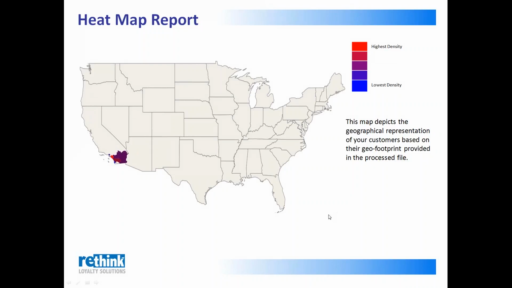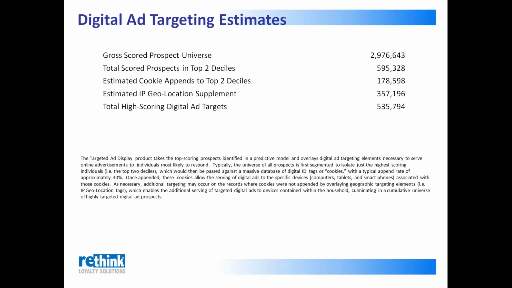Okay, can I ask questions while we're on here, or should I be taking notes and ask them when we're done? By all means, interject whenever it's convenient for you. Okay, if you go back one screen, if I'm hearing it right, you would have a total of high-scoring digital ad targets of 537,000. One of my main marketing guys for my company is getting really good at Facebook ads. We probably have an offer coming in on my house, where we're going to sell it off of a Facebook ad, where we were getting nothing but crickets and zero views before literally taking the marketing into our own hands over and above your traditional MLS listings.